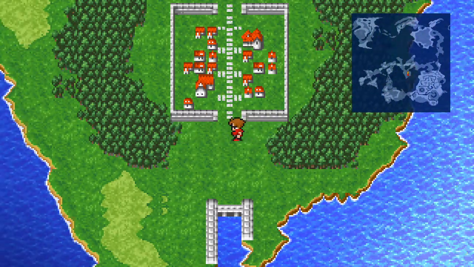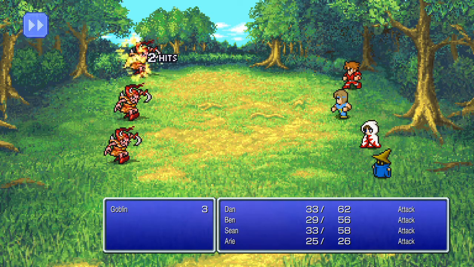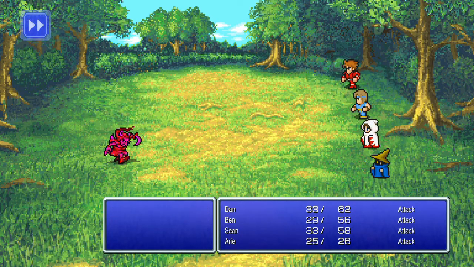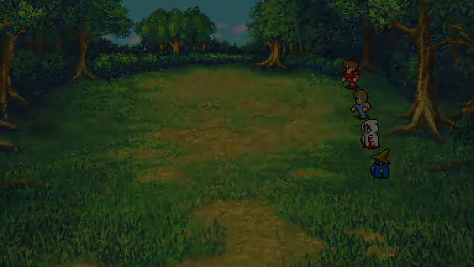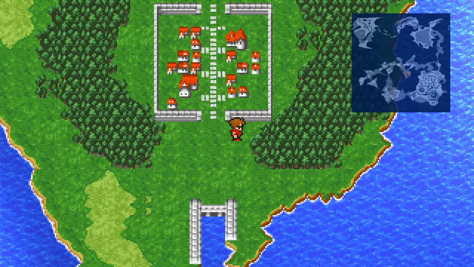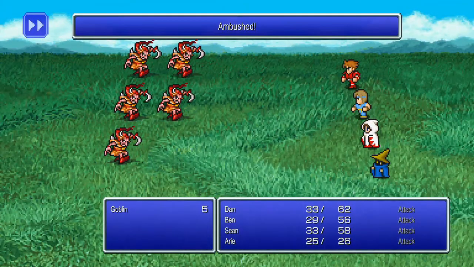Also, I should mention, because we have 4 people, each of these goblins gives 6, so that's 6, 12, 18. But that's 18 experience being divided by 4 characters. While we got 18 experience, it's getting divided up by 4, so it pretty much got like 3 each. It might have given us 4, just because of rounding up and all that. With that, we are pretty much good here.